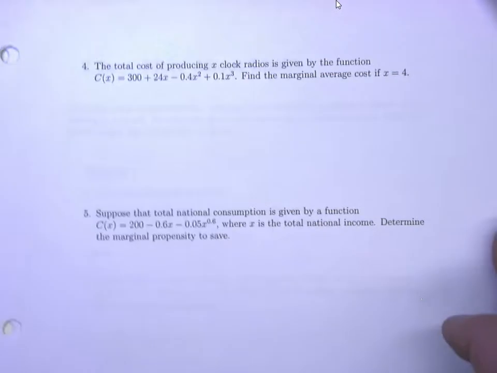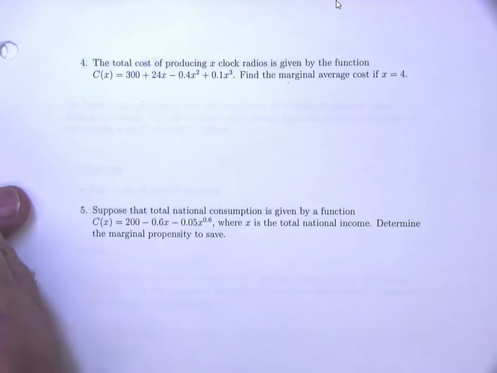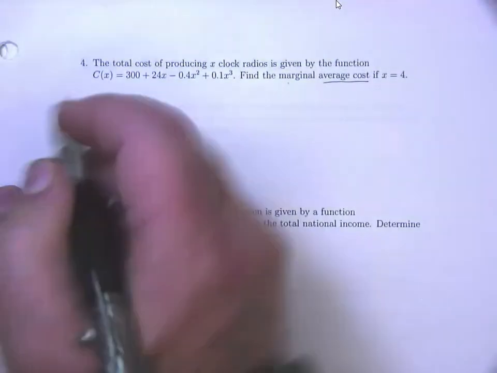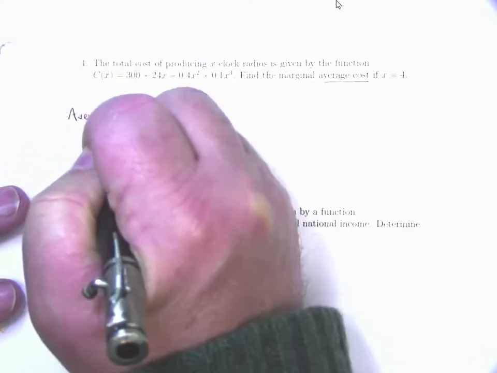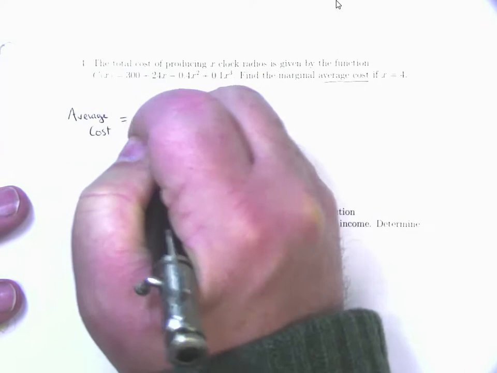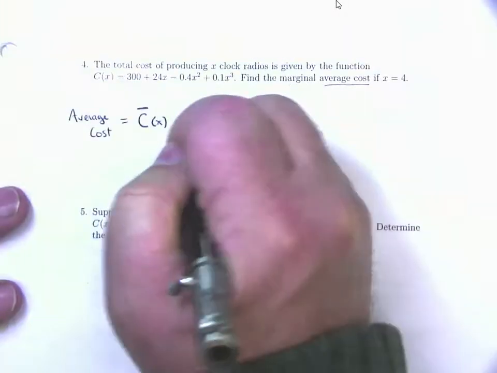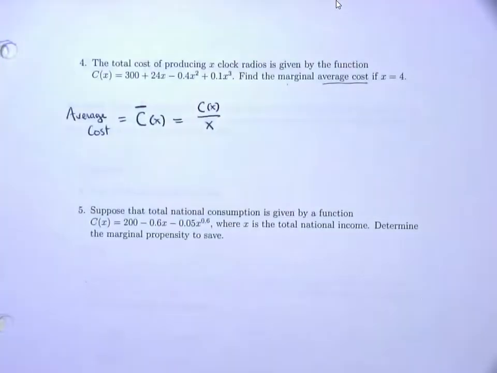All right. Before I can find the marginal average cost, I've got to find the average cost, because we know the word marginal means derivative. So the first thing I'm going to try to find is average cost, and we've got a formula for that. Remember, average cost, so yes, there's a lot of stuff you have to memorize for this class, is denoted as C with a bar over it of x. And the formula is the cost equation divided by x. This is what we were discussing before. Your average cost, and since this C of x is actually your total cost, okay?